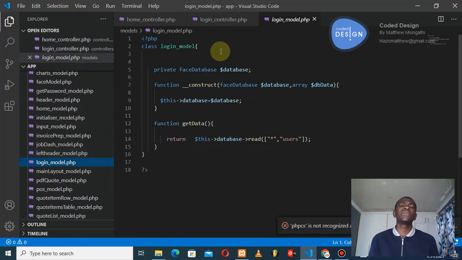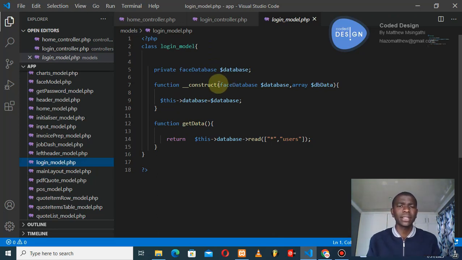As you can see, this is the login model. Obviously it's a PHP file, but everything in here has something to do with querying information from the database and returning it back to the controller. Let's quickly check that.